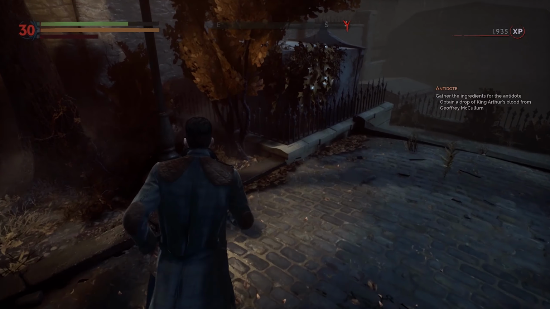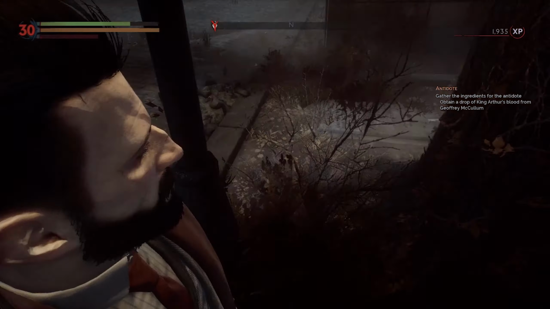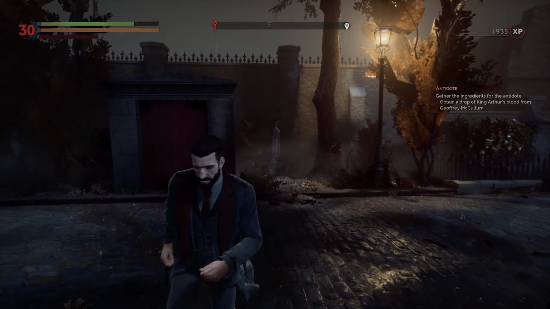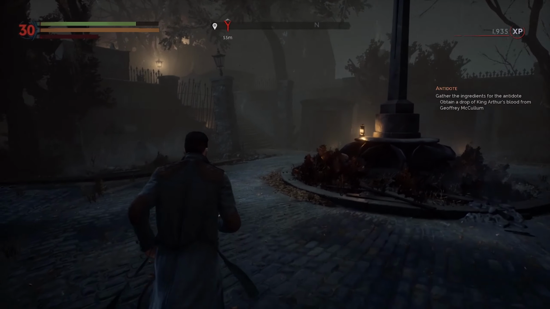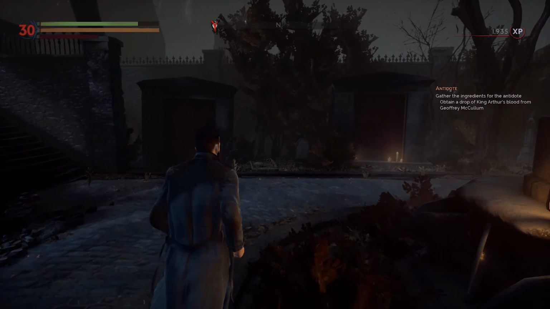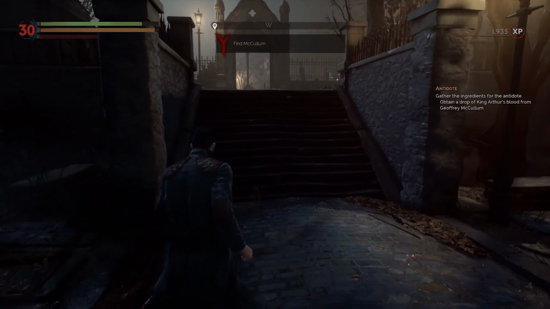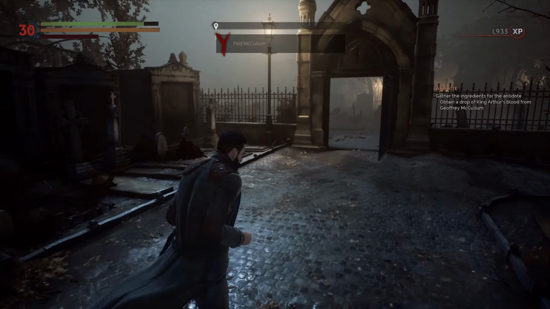What is this? I'm not going insane. There was literally something glowing. Look, you see that? Oh, I think it's just a floor. Maybe I am going insane. It's fine.